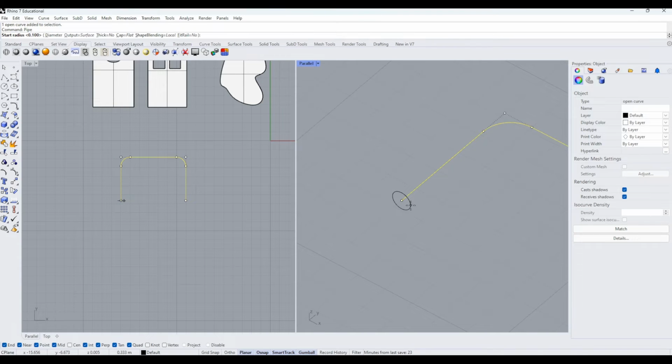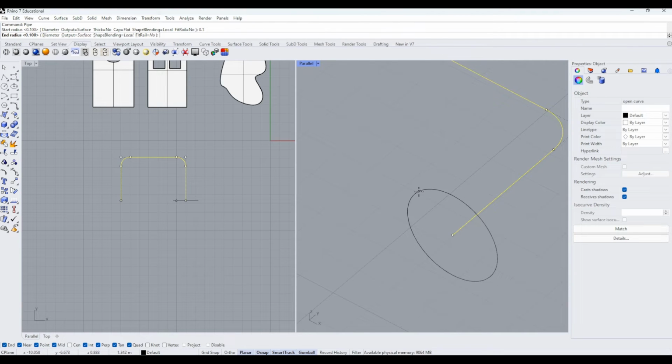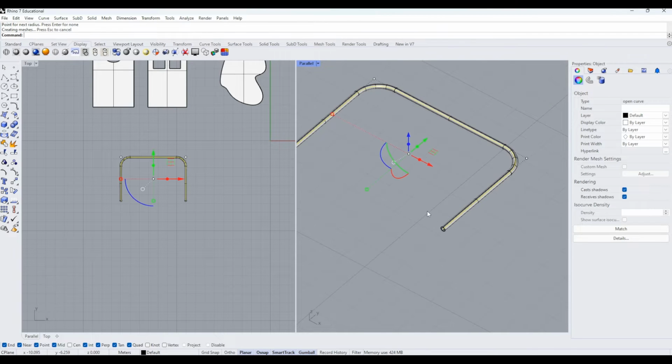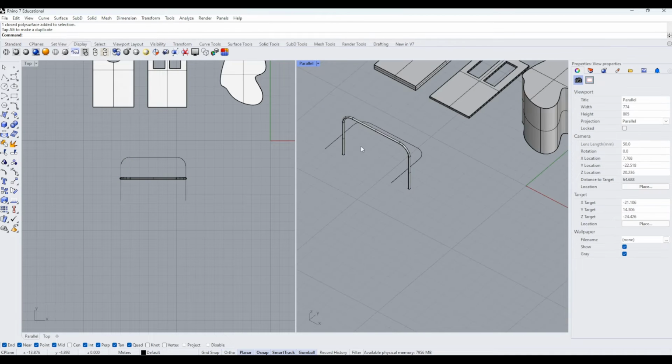So let's do 0.1, and then it'll ask you to plug in another number for the end radius, the other end. So we want the same, and then just enter again.